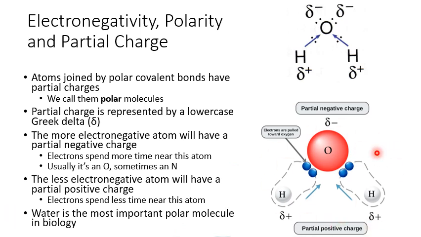And over here is just a different way of showing that with water, that you have the electrons in those polar covalent bonds close in towards the oxygen, which gives it a partial negative charge, and the hydrogens have lost their electrons in a way, almost, which gives them the partial positive charge. Since both those hydrogens are on the same side of the molecule, you end up with a partially positive side and a partially negative side, which makes it a polar molecule overall. The fact that water is polar like that ends up being really important for biology. That causes water to have a lot of special properties that are really important for life. And there's a lot of polar molecules in biology, but by far and away, the most important one that we're going to be talking about a lot is water.